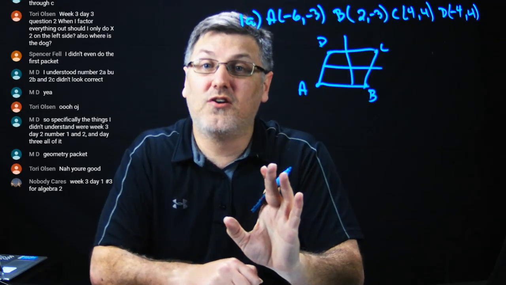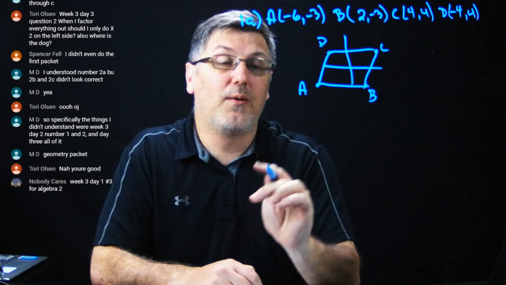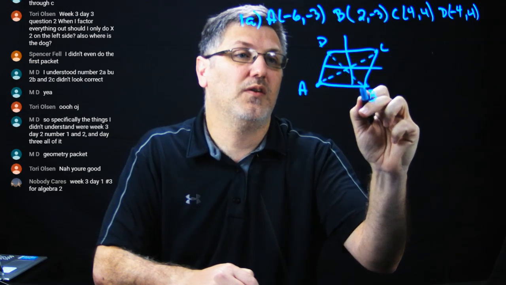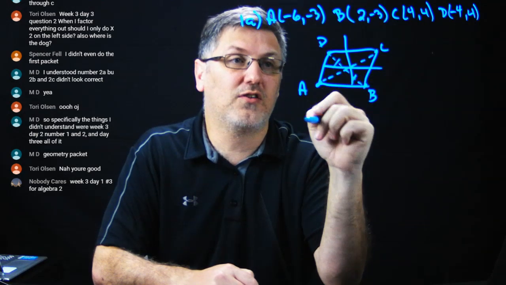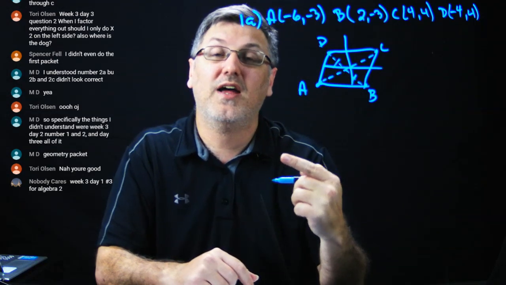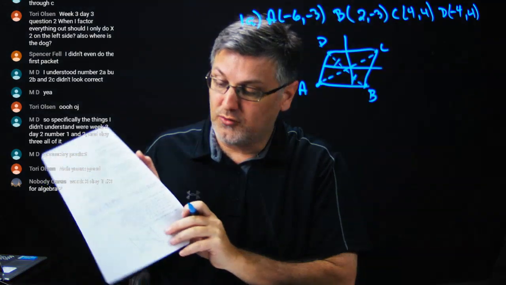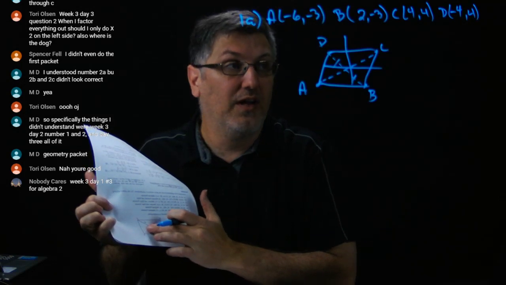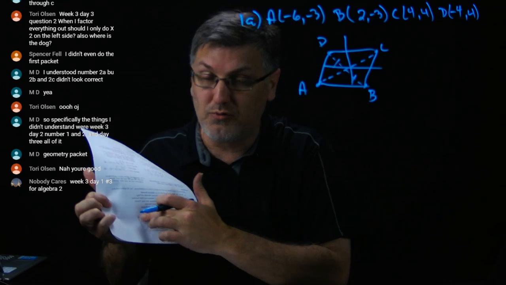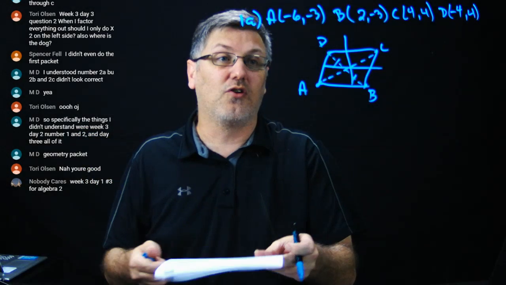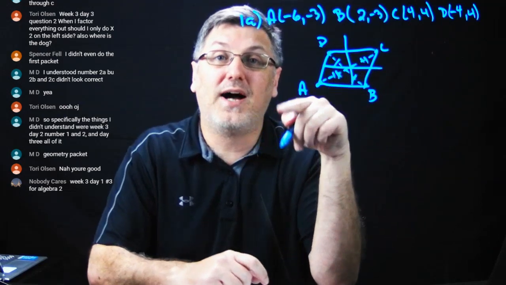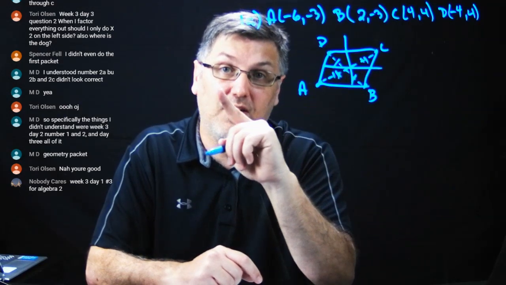Now this actually asks you to find the midpoint. A property of a parallelogram is that the diagonals bisect each other. That means that this segment and this segment are going to be congruent. If you look at number 2, that's what's actually happened on number 2 with the algebra: these are congruent, so you would just set these equal to each other and solve for x. Set those equal to each other and solve for x. So that's how you solve number 2. But we know that these should also be congruent. Well, if these bisect each other, they should have the exact same midpoint.